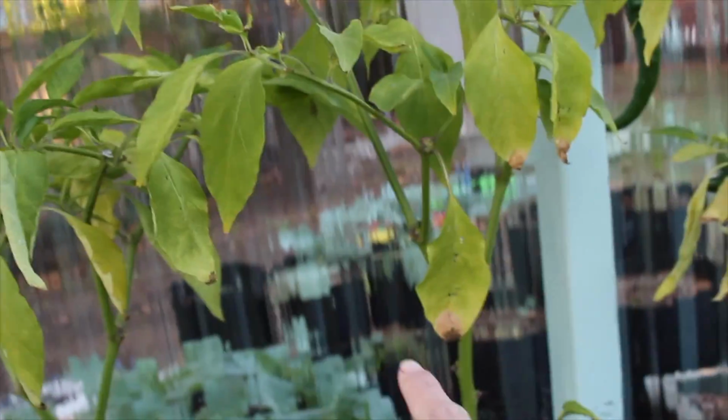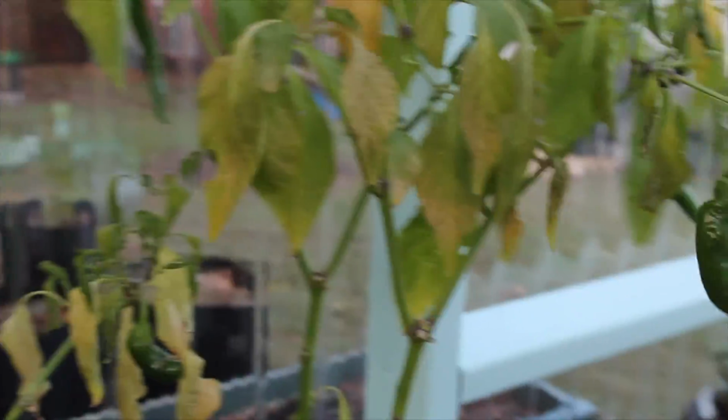Then I have a couple more cayenne plants here, and then another one here. This one seems to have the most left on it still, and there's a few that are starting to ripen. So I'll harvest those. Should be able to start dehydrating soon.